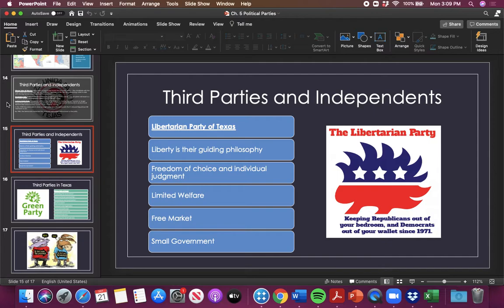But that's kind of the extreme end of the Libertarian Party. The Libertarian Party is for limited welfare. They don't like government spending, and they favor free market, low regulation on business, and small government. But when it comes to social issues, personal issues of personal freedom like sexuality, smoking marijuana, things like that, they also believe the government should stay out of those issues as well. So they are kind of in the middle, though most of your libertarians in Texas tend to lean a little more to the right than to the left.